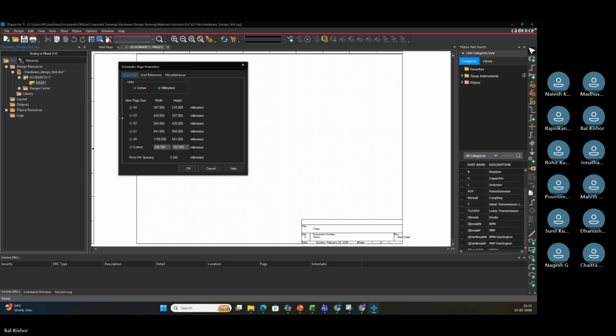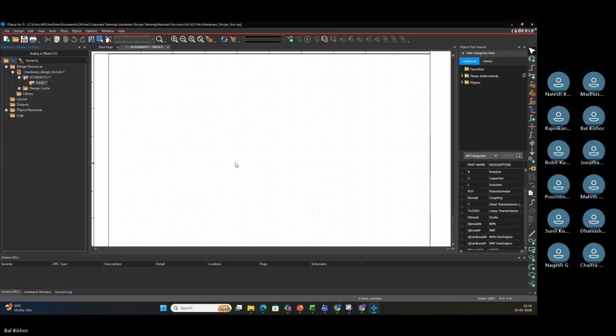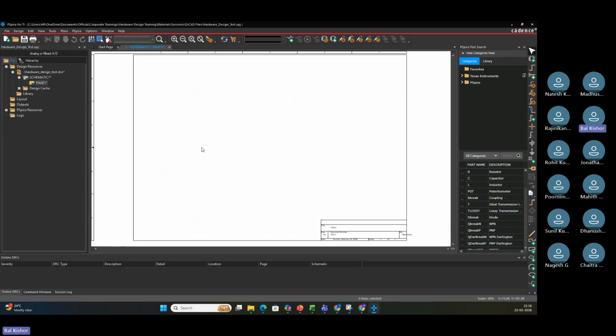So millimeter, A4 size. Got it? Press OK. It will automatically take this A4 size for the circuit. Right now it is 246 by something, and it will become a little bigger. Understood? So the size we have set.